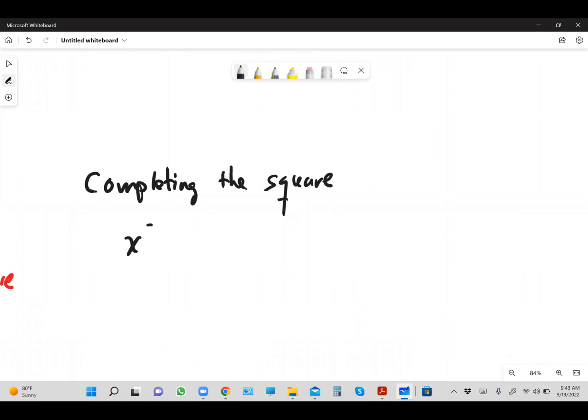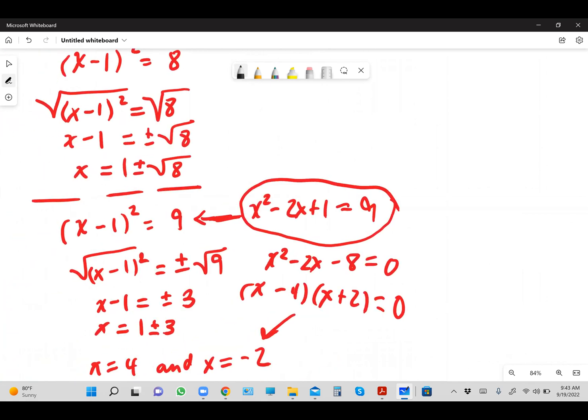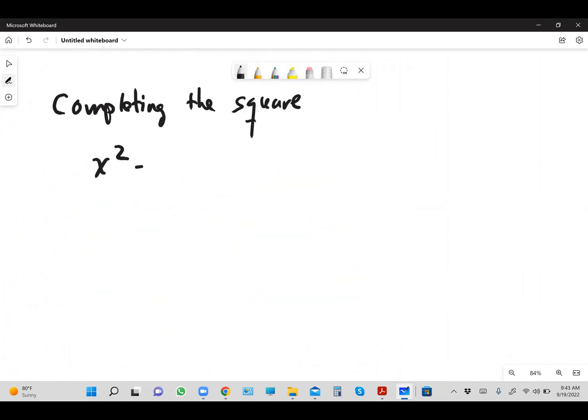This first thing there, x squared minus 2x plus 1 equals 9. There's something really important happening here that, if we take a look at it and are careful and analyze it, will give us an extra tool. So obviously you can subtract the 9 and then factor and find the answer.